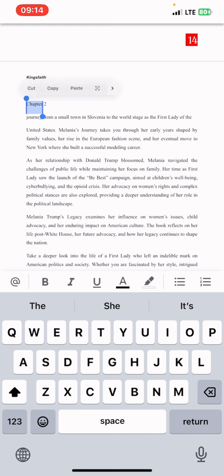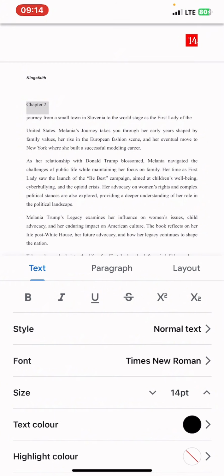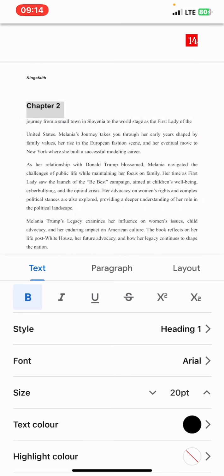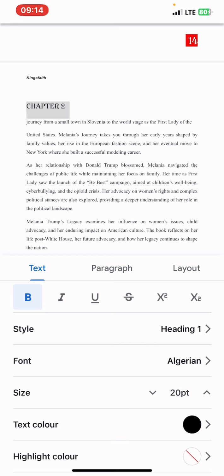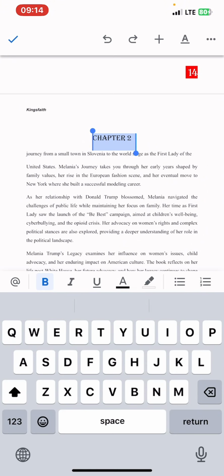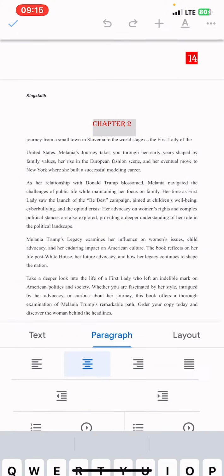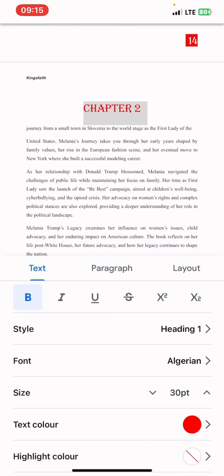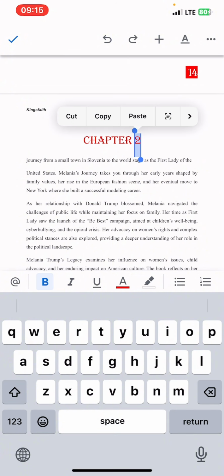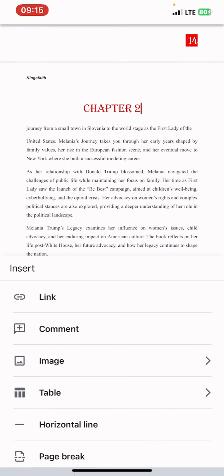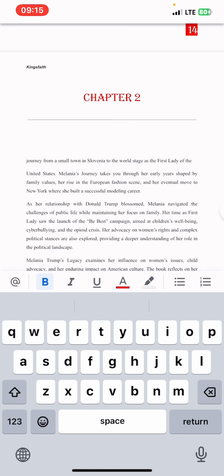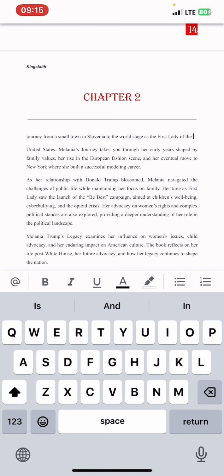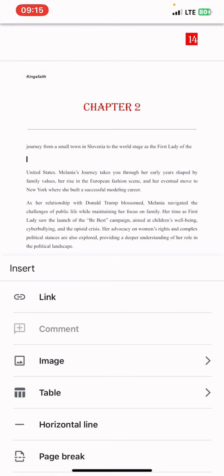I'm going to click on chapter 2 and put it in heading 1. You already know the kind of font that I love using. Let me leave it this time at the middle. Then I'm going to be using the color red, and I'm going to increase the font size as well. Let me put it at 30. Then our 2, I don't think I want to increase the 2. Let's just leave it, but I'm going to be using a horizontal line in between as usual. I'm going to take up this journey at our edit 2 and put a horizontal line under.